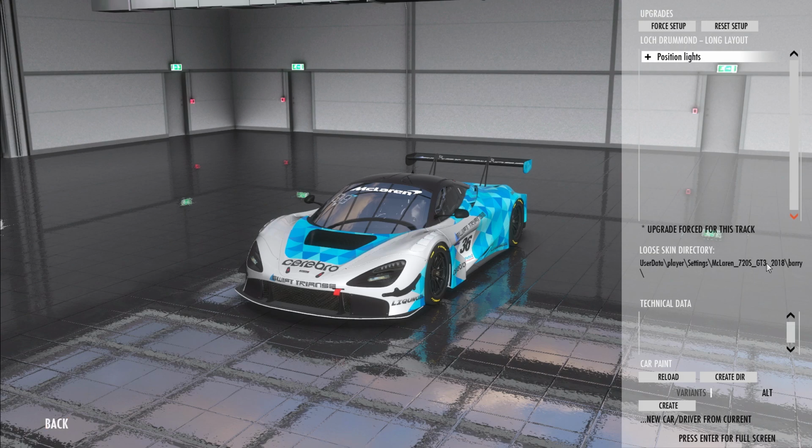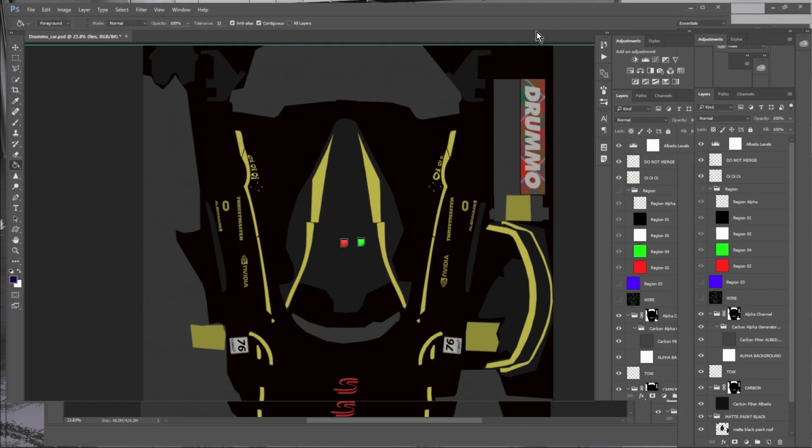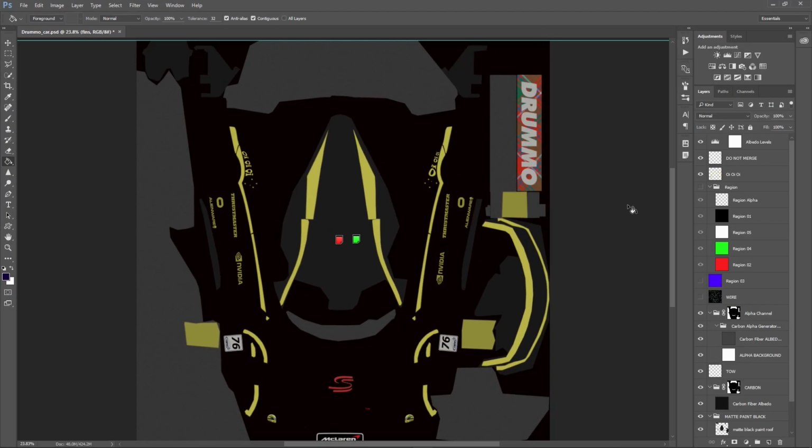So there we go, we've got that one going. I'm going to leave this running. You guys with single screens might have to Alt Tab out, but I can actually do this on the fly. So as I said, we're going to work out of that folder. So we've got this first part.